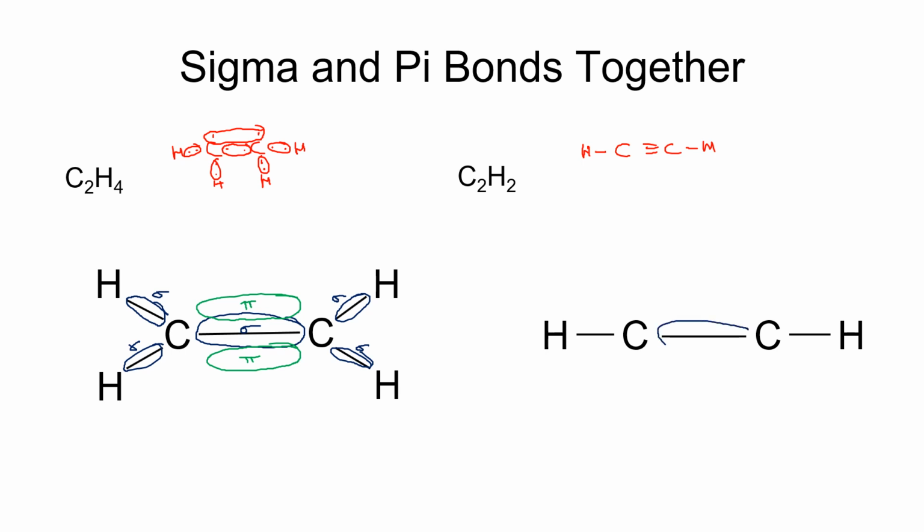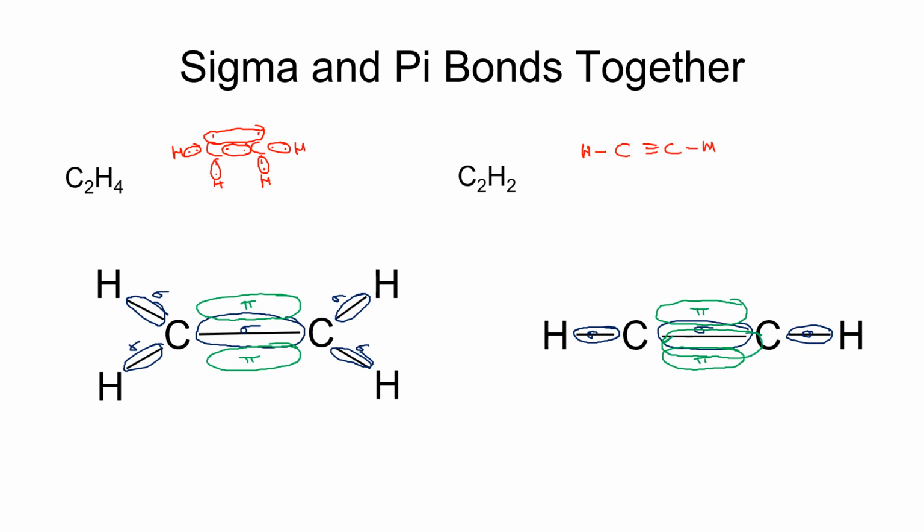We have a sigma between the 2 carbons, a sigma between the carbon and the hydrogen, and a sigma between the other carbon and the hydrogen. And then we have to add in these pi bonds. The second bond here is going to be a pi bond, which acts like a sandwich. So that's 1 pi bond. And then you have to imagine sort of 3-dimensionally to get that third bond, or second pi bond, which is the third bond between the 2 on there. So you can imagine one that's out in front here.